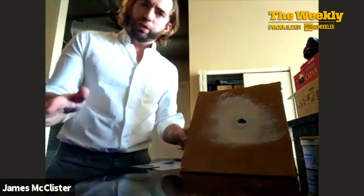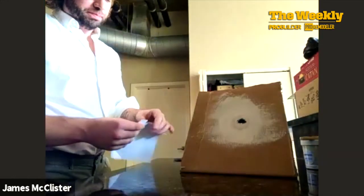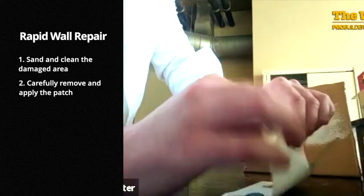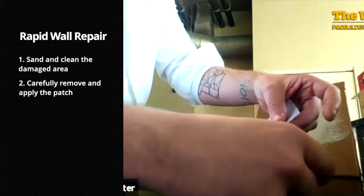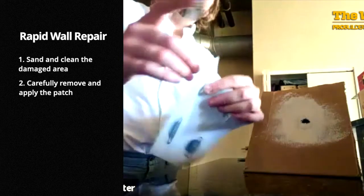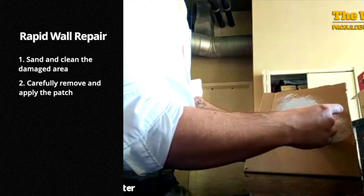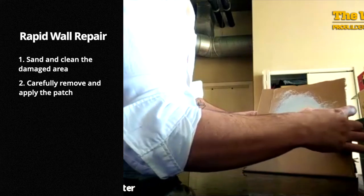Once you have your hole cleaned up and totally ready, you take out your patch. There are two ways to peel it — one peel right here, which is very enticing because it's nice and blue, and then another way where you take off the patch as a whole. The packaging makes this very easy because it provides a little slit in the paper. Once you have it ready, you very carefully — rather, meticulously — place it over the hole, making sure it is as flush as possible.